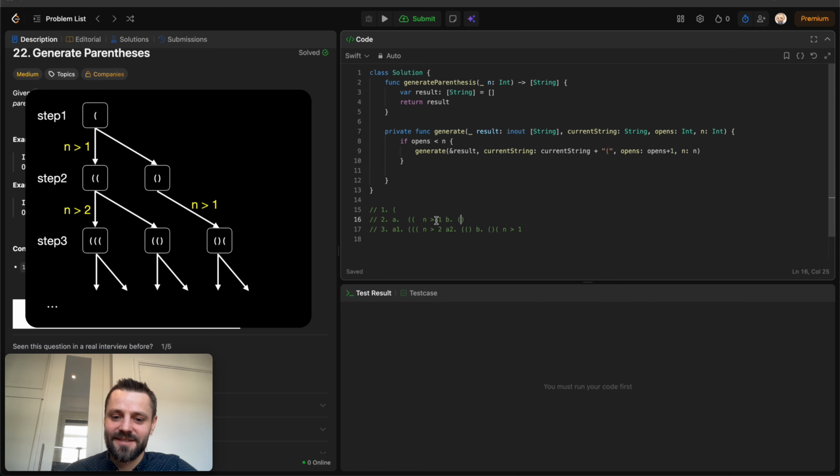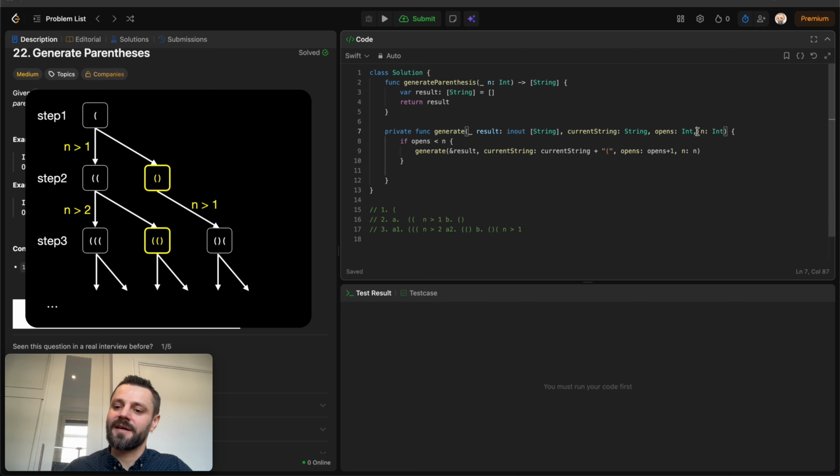At the second step, we are able to do it as an option, and at the third step, we are able to extend two openings with the closing, but we are not able to put it after a couple of opening and closing. Basically, we are able to put a closing to a string only if there are enough openings in it at the moment.